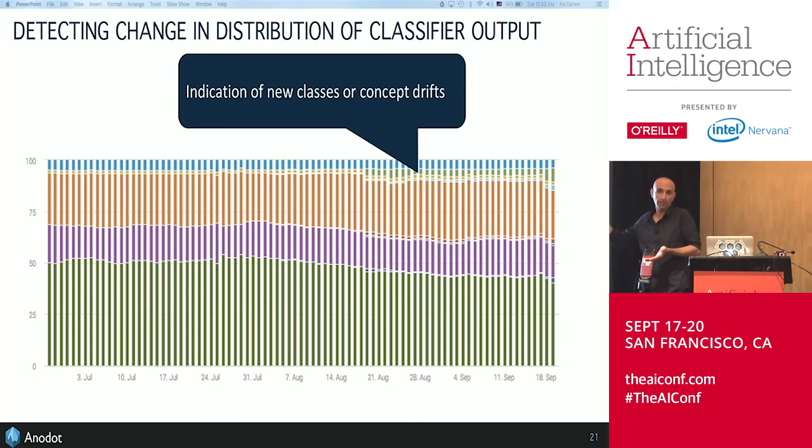That's one way. The other way is to get actual feedback and then learn from that feedback. But still, when you're running a lot of models, you want a metric. You can't just react to any individual feedback that you get for one image. You want to get a lot of feedback and track, say, my classification accuracy based on many, many feedbacks. And then when you see anomalies there, you know that you need to react to it. So it's true, for the Michelle Obama case, that individual image, anomaly detection would not detect it. But if you make one mistake, you expect some mistakes. If you start making a lot of mistakes, that's where it's going to help you.